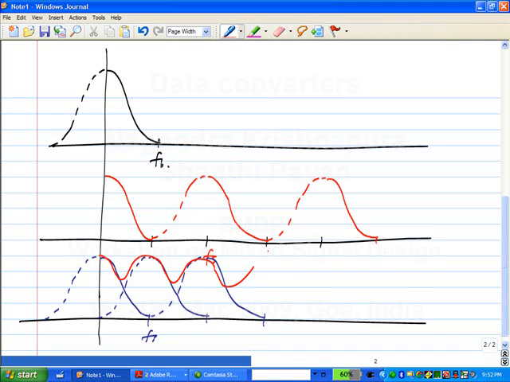So can we get back the original from this? How will we do that? We can't do anything because we have just added up, folded some parts of the spectrum. Whereas in the second case, we could do this and get it out. There's nothing we can do to the third one to get it out. So what is the point of all this analysis?